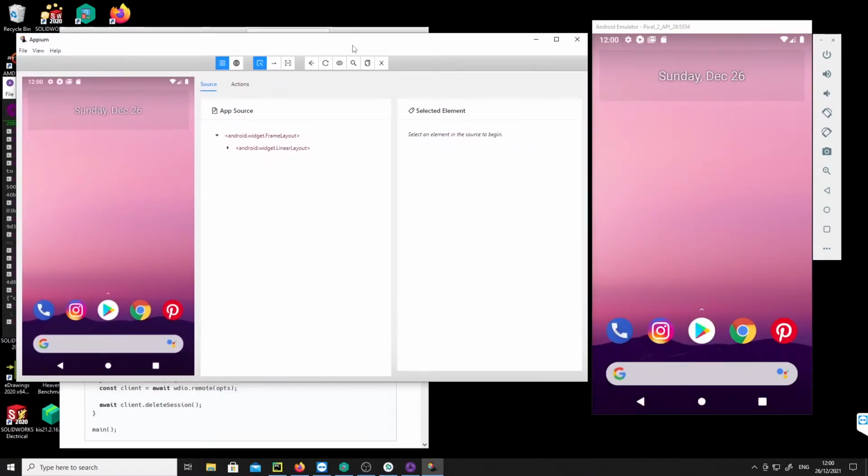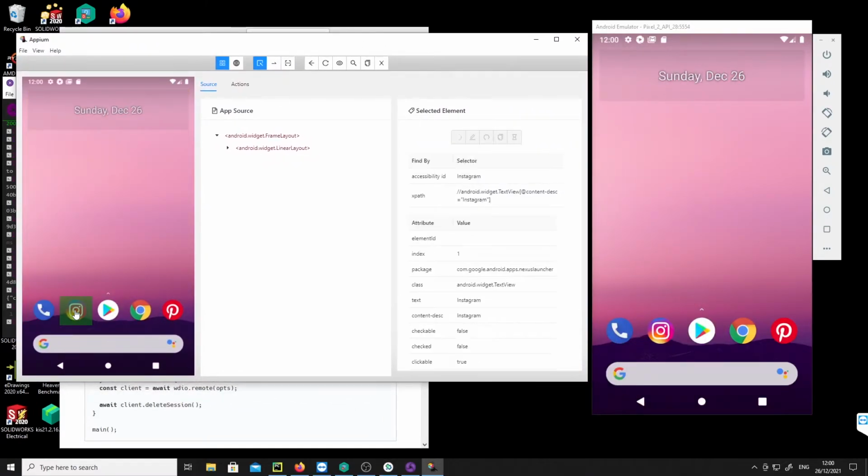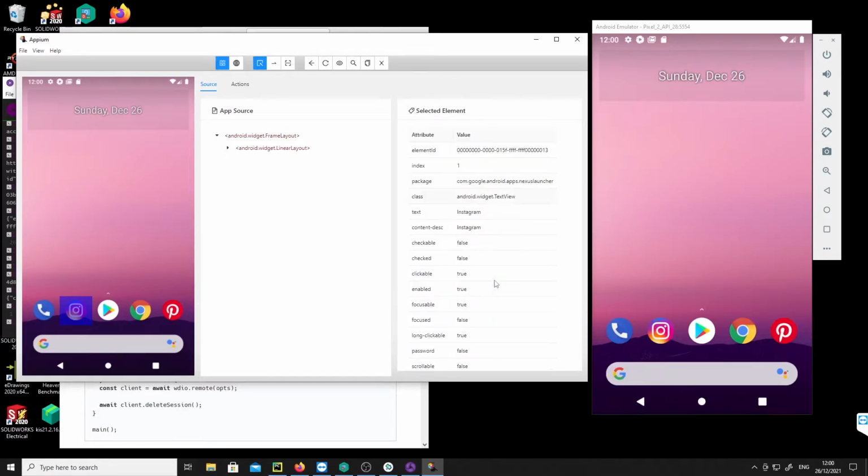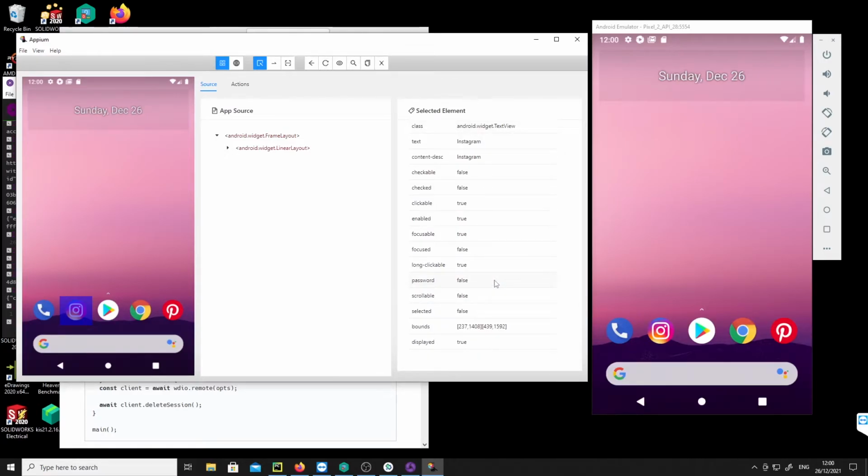And you can see each of these elements have certain characteristics. So it has an ID of Instagram, it has an XPath of this, and then more certain parameters. This is your XML page.